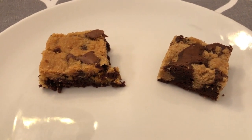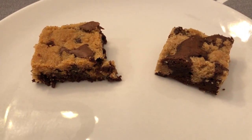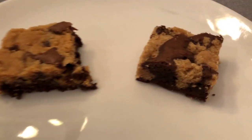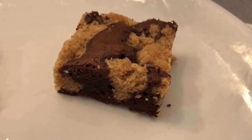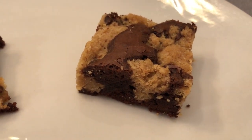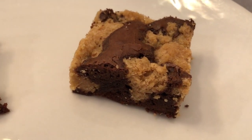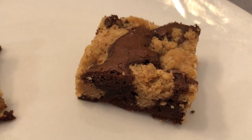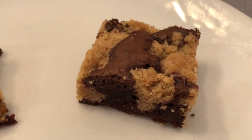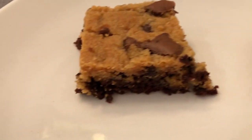I'm back with the finished product. On this side is the Aldi brand and the other side is the Dollar Tree brand. With the Dollar Tree brand, as you can see, there is definitely a lot more cookie than brownie, much less of a chocolatey flavor, and the brownie is really chewy. So if you want a less sweet, less chocolatey brookie, then the Dollar Tree is the way to go.